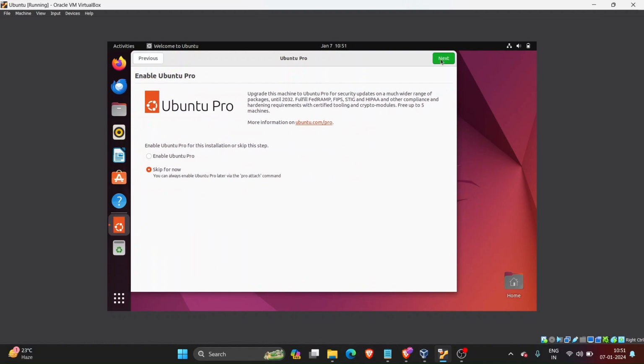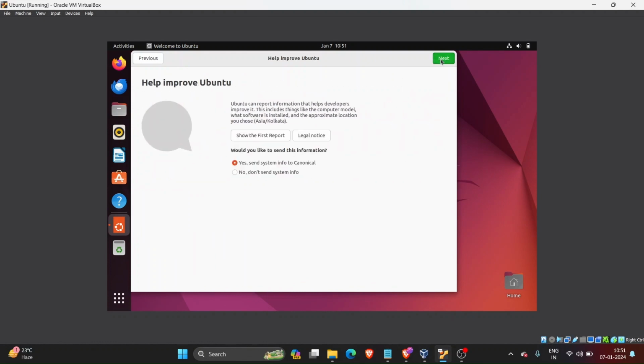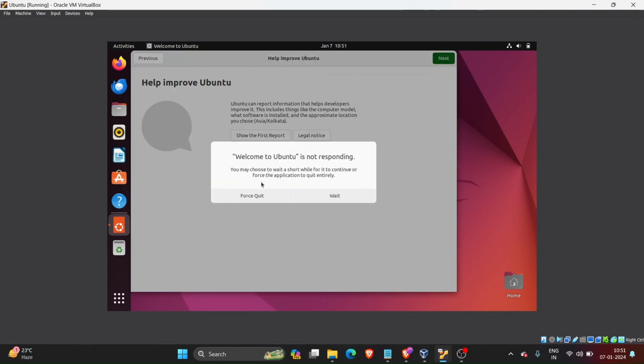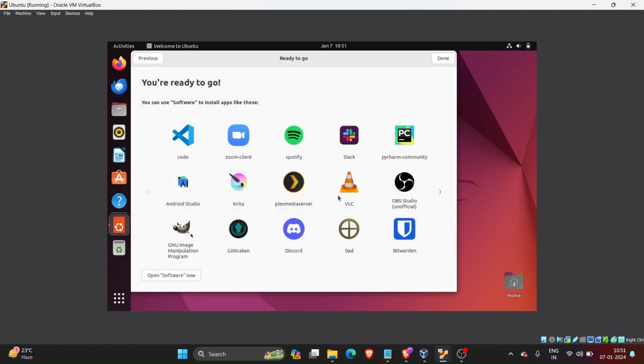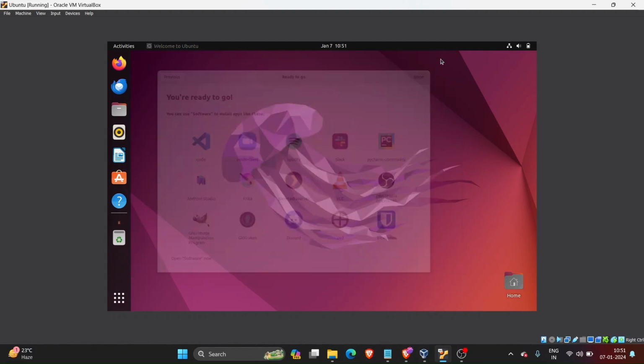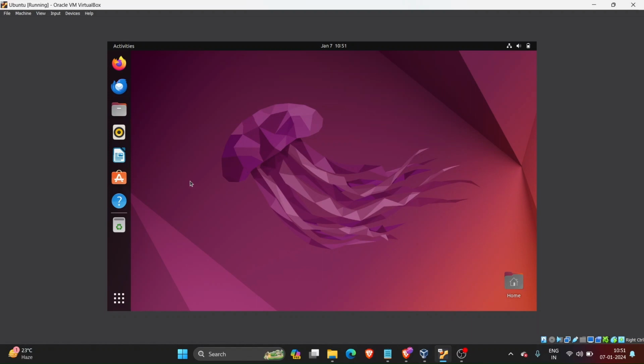You can skip it and you can skip it. You can click on next. Sometimes it will not respond, so please wait for it and just click on done. We can observe that it's coming in only this half screen.